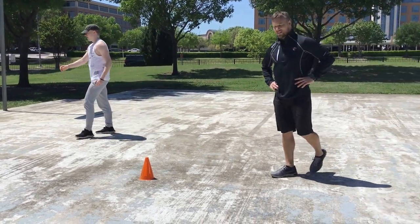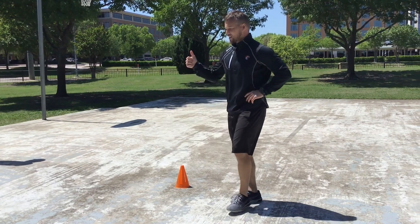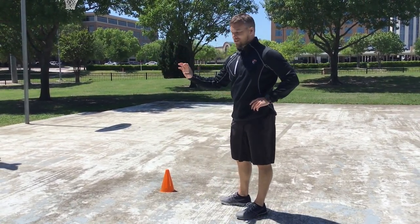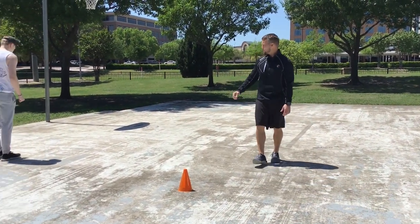Guys, when he does this, notice his chest is tall. He has a quick ground contact and he gets back up, okay? Try to recognize the eccentric, the amortization phase, and the concentric, okay? And tell me what you see and what you recognize. Go ahead.